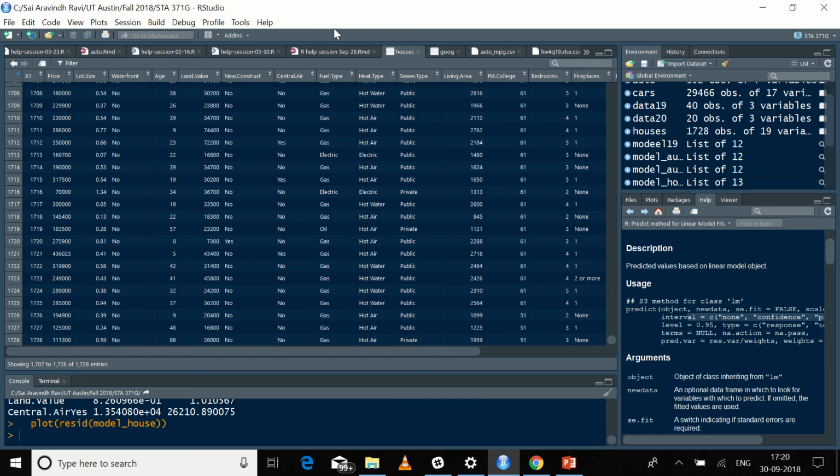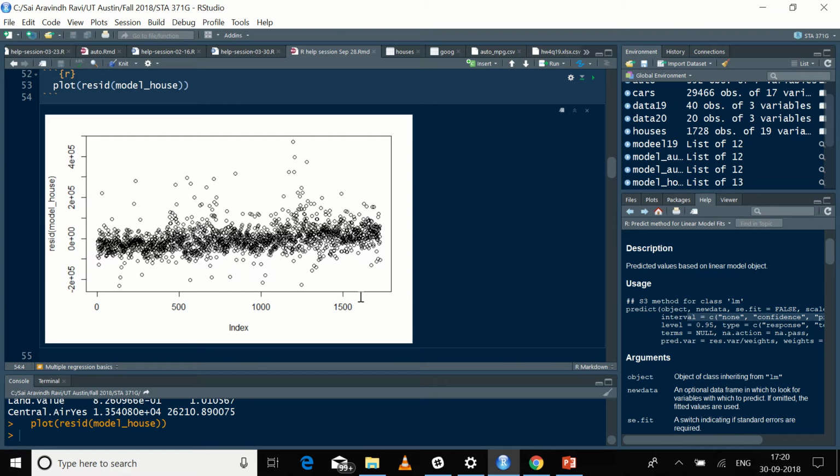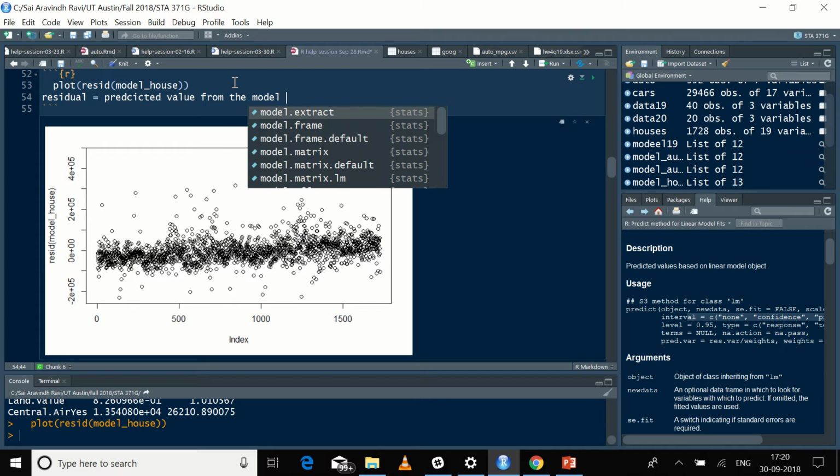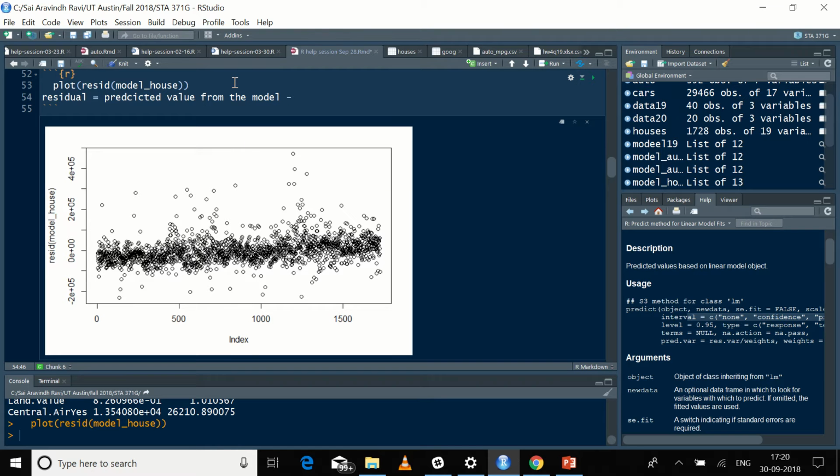And how do you define the residual? Residual is essentially the difference between the predicted value of y from the model minus the actual y value observed, right? So if the model predicts a y value that's greater than the actual y that you've observed, then the residual is positive, and vice versa.